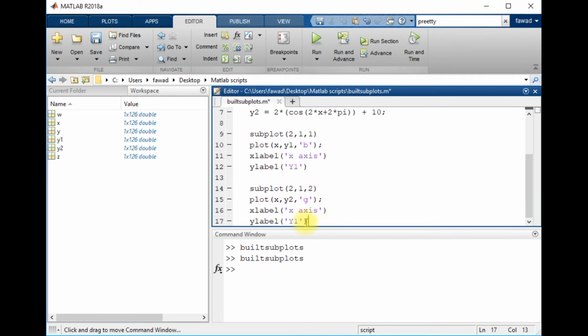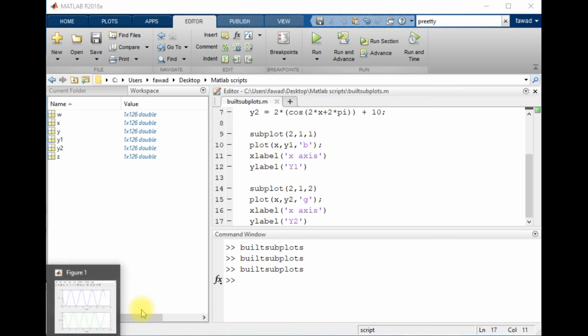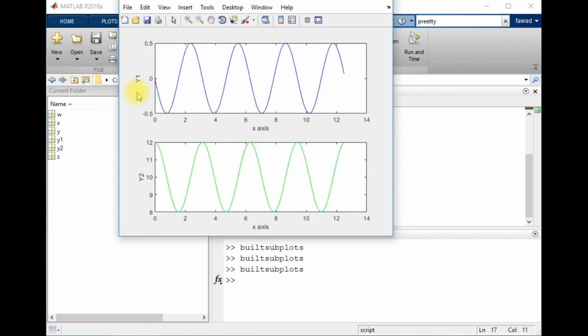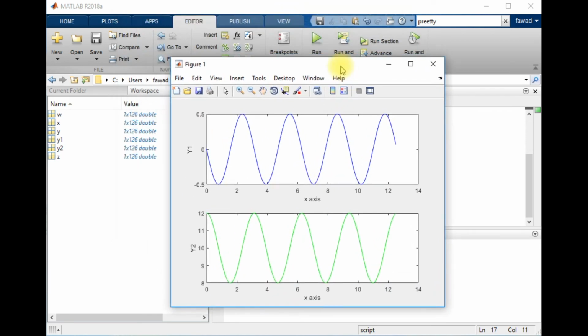I will write them over here. When I execute this code, what I see is that the x-axis and y-axis labels have been attached to the figure.